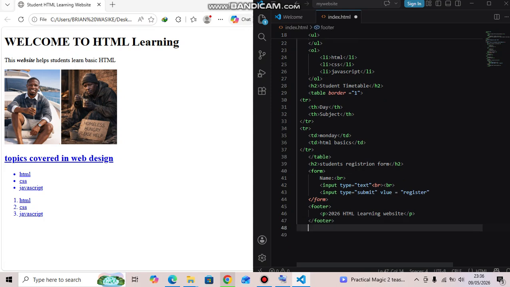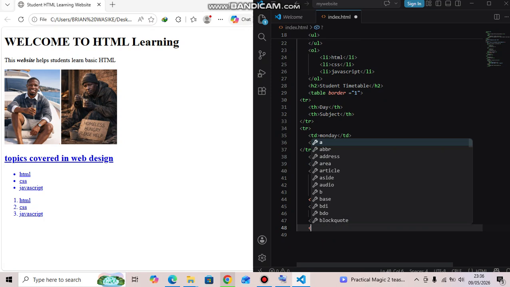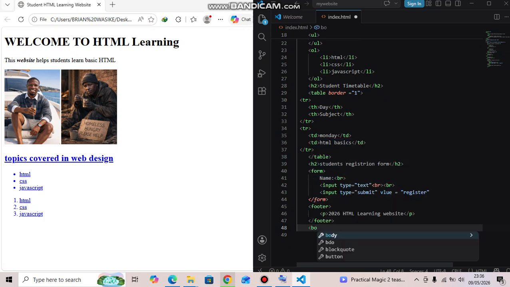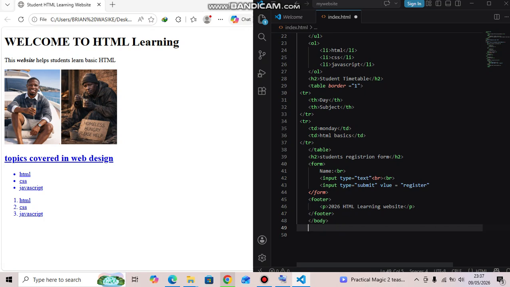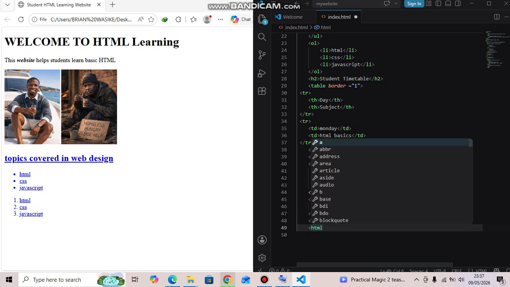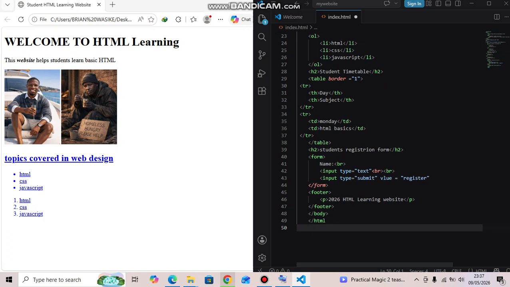So after that, remember we had opened our body, so we need to close our body, and we also need to close our HTML, and then save.